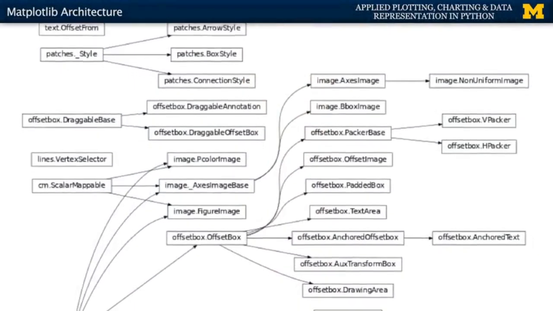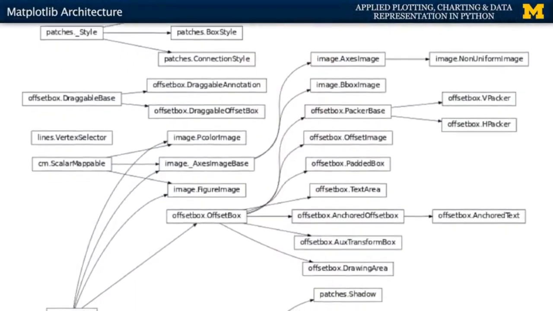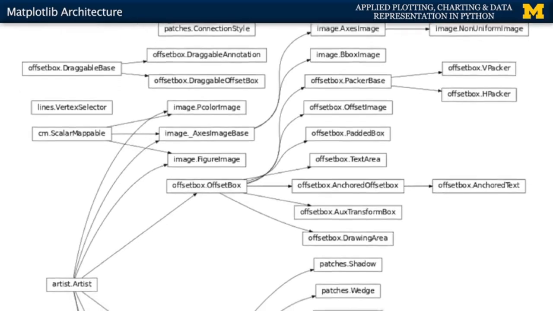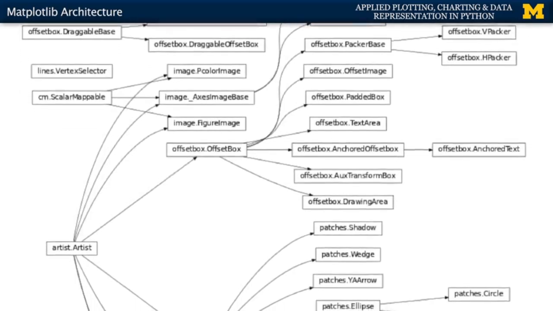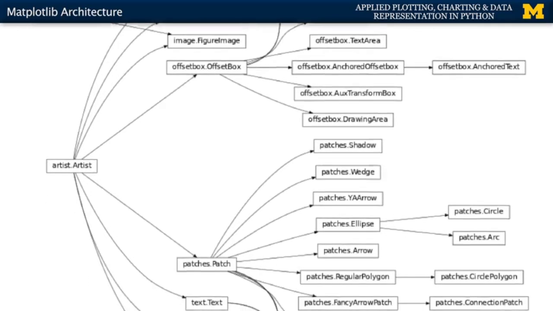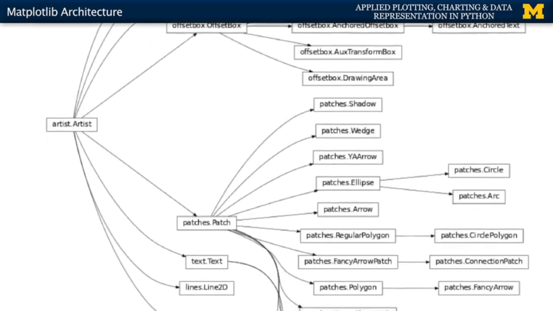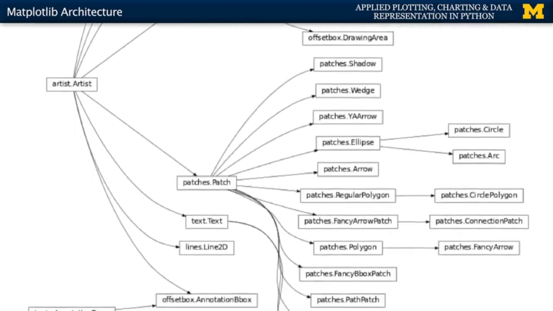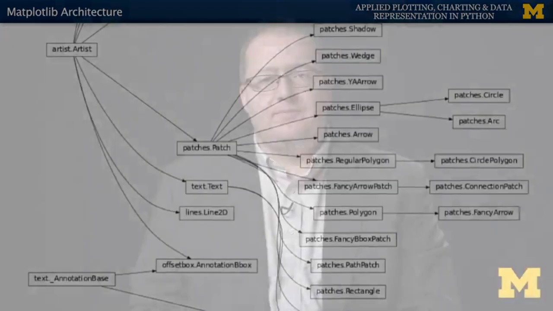Here's an image from the Matplotlib documentation on artists. You'll see that there's lots of child objects of the artist object, and that one of them is called patches.Patch. This name comes from the MATLAB roots of the project, and a patch is any two-dimensional object which has a face color and an edge color. And children of the patch class are the primitives, as we've discussed.